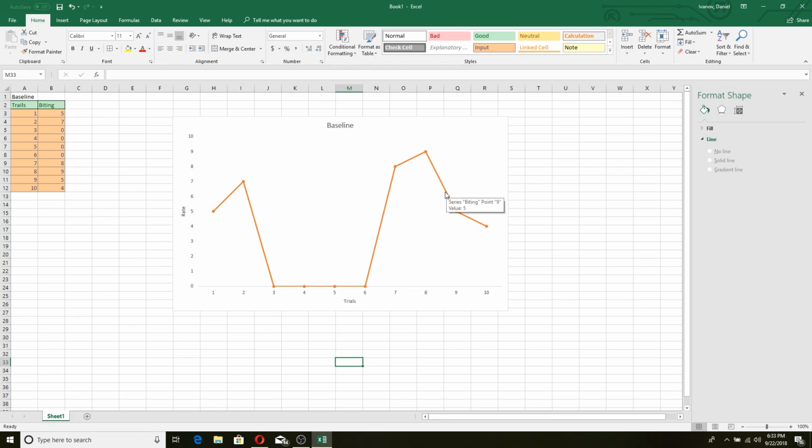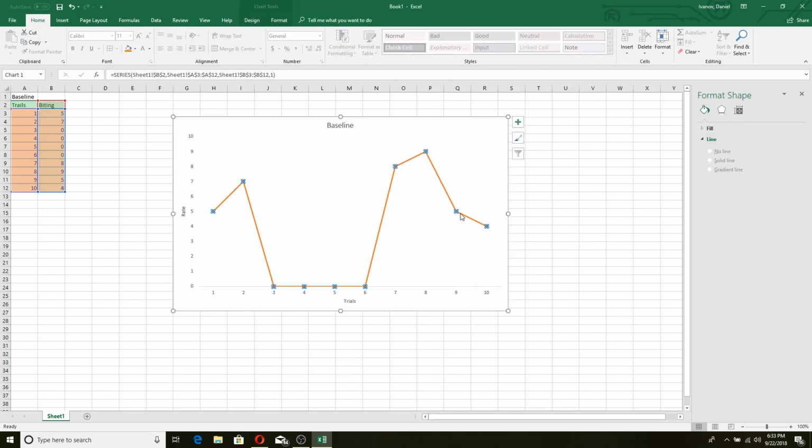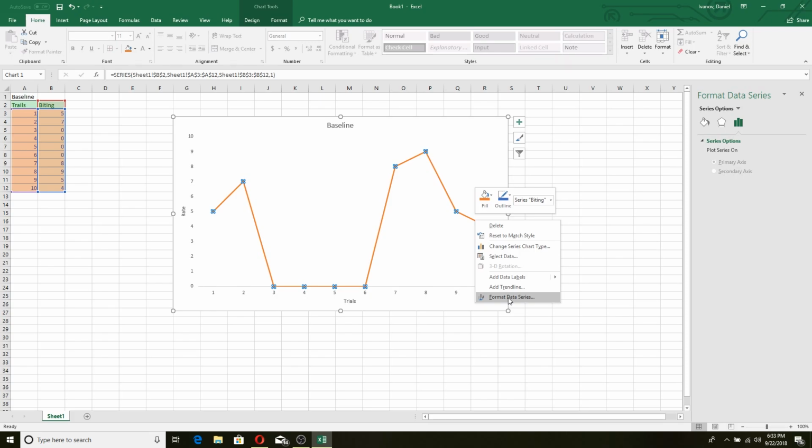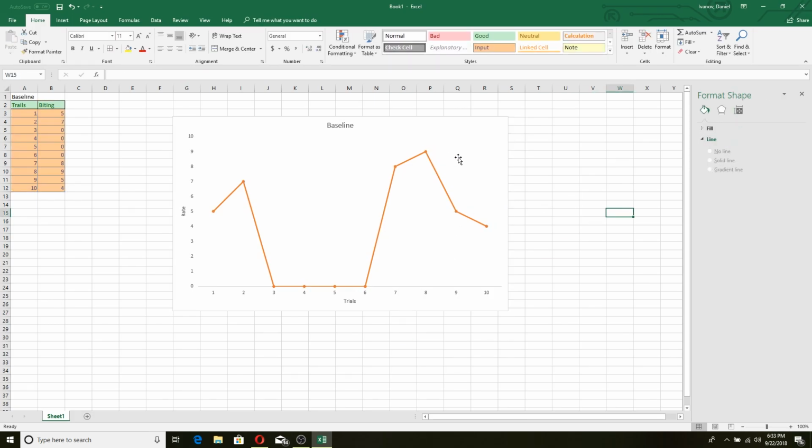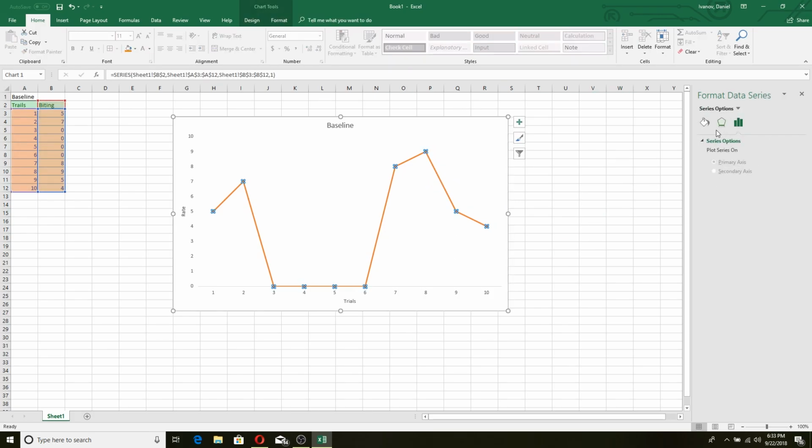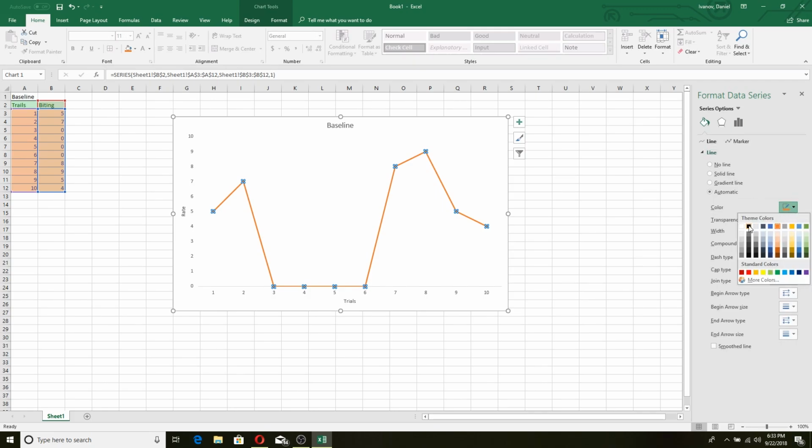Okay, and then again, after you're this far, we're already pretty much set. But what we want to do is click on the line and click Format Data Series. Because this is a newer version of Excel, we don't even have to click that. The second that we click the line, it already pops up on the right side. So when this pops up, you want to click on the Fill and Line tool, and then the line color, we just want to change it to black, again, for academic purposes.